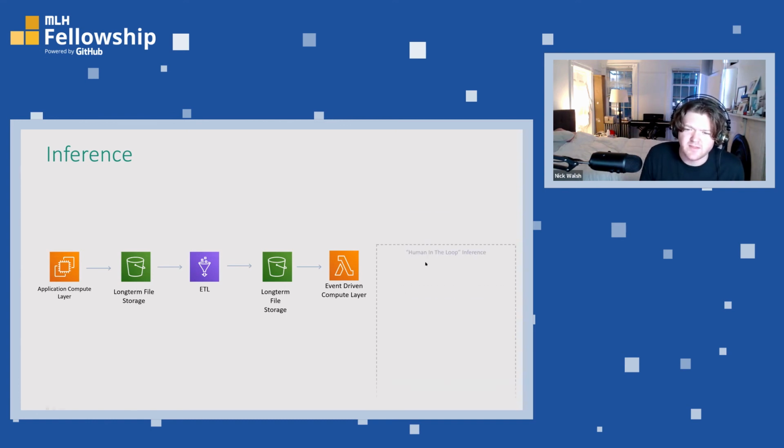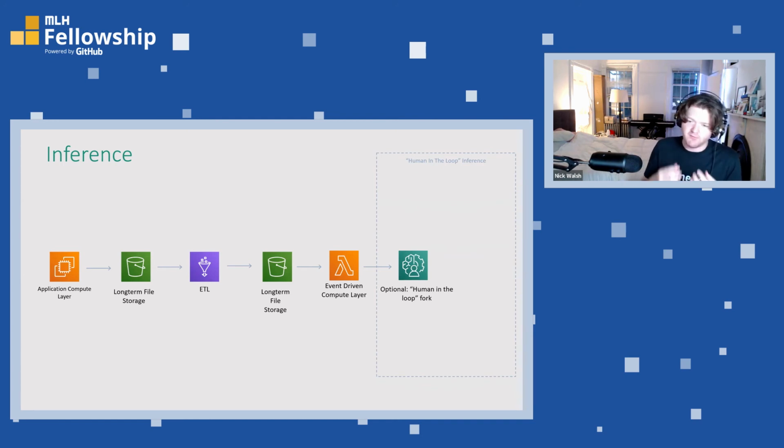Now, I think this next step here is a big, fat optional section. But a lot of people talk about this idea of human in the loop. Human in the loop often comes into play with this idea of, I have a model, but let's say I am never comfortable fully automating the decision-making process or the classification of data for my machine learning system. Now, one of the things you can do is you can conditionally route data.